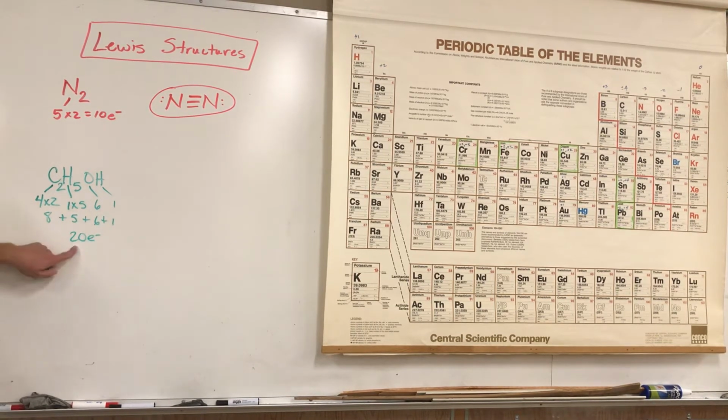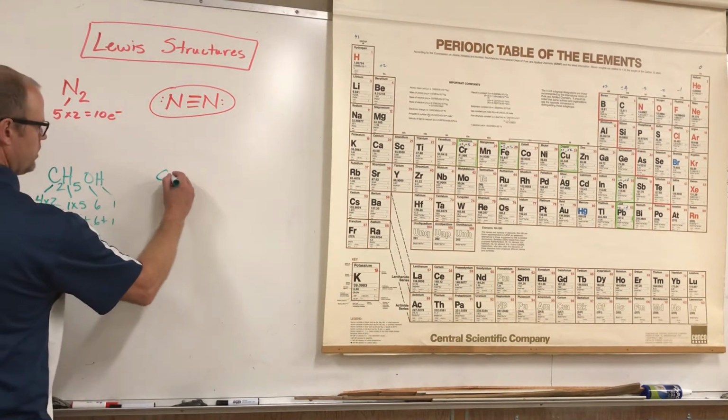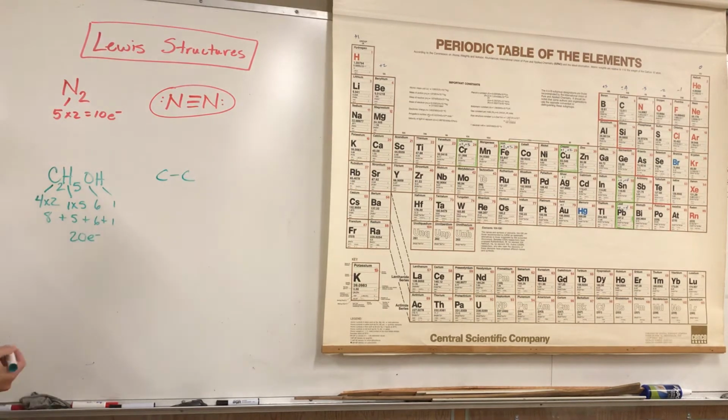Now that means 20 electrons can be shared around between these atoms in order for them to create a compound, in order for them to be bonded together. Now, how do you begin? All right, there's a couple of principles to work with. First, let's just go left to right and see what it says. It says we have 2 carbons. So I'm going to start by drawing 2 carbons. And they have to at least be sharing a pair of electrons to even be bonded at all. So I'm going to draw it that way.